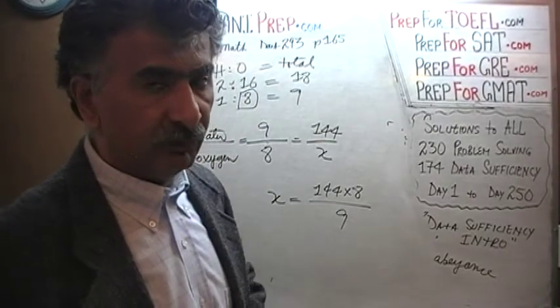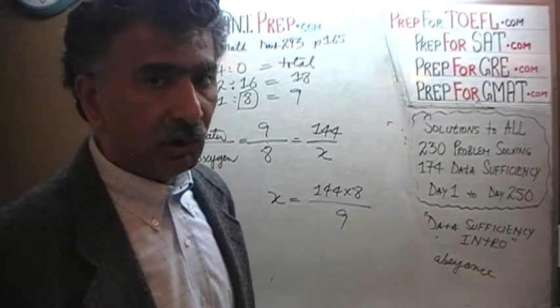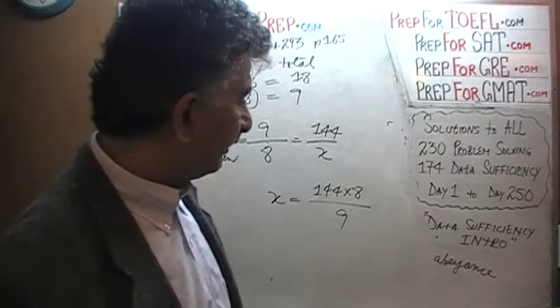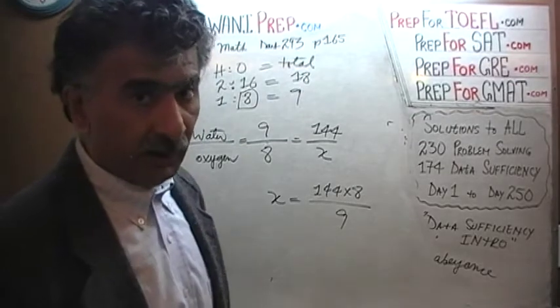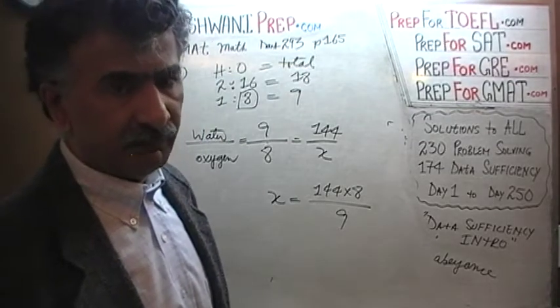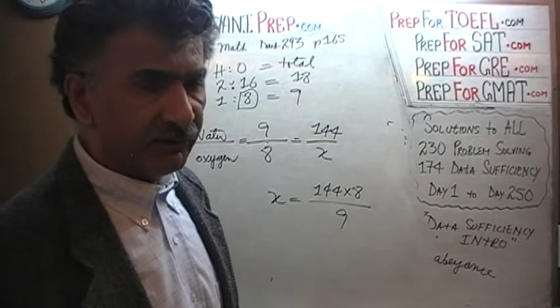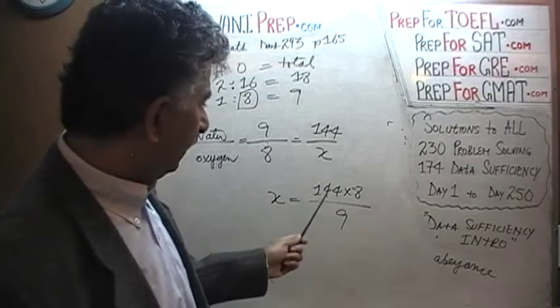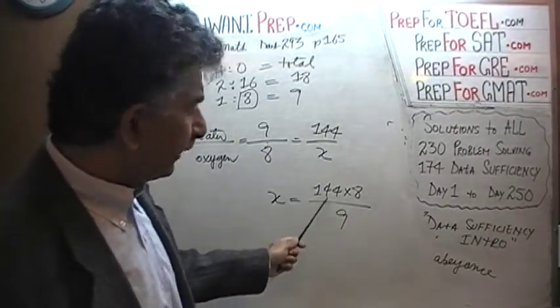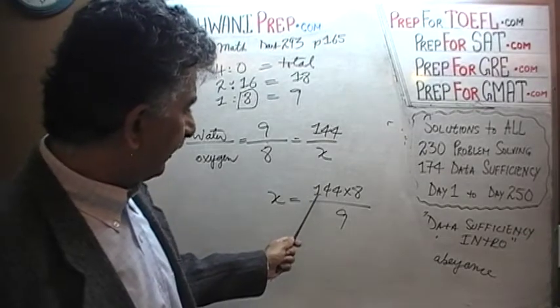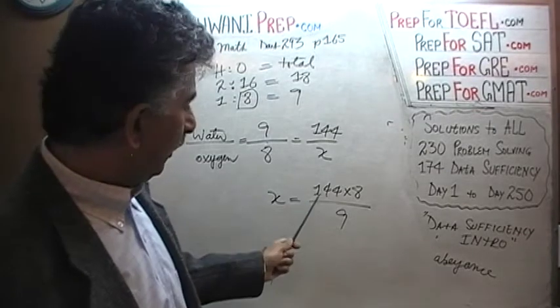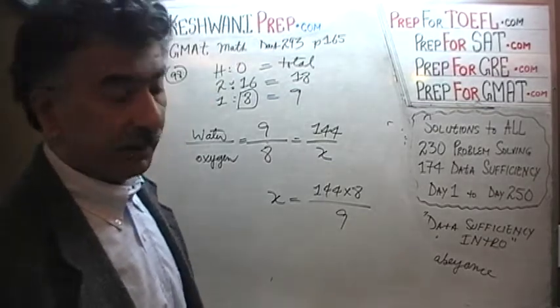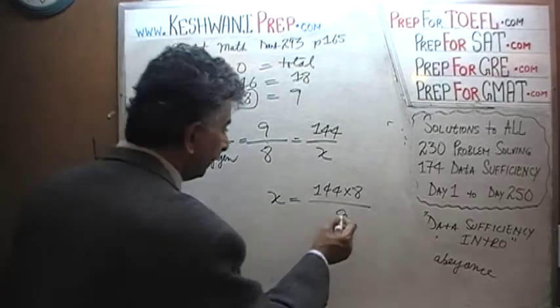Now how do we know if a number is divisible by 3? This is something that we have done many, many times. This is something that we should know by now. How do we know if a given number is divisible by 3? Well, if the sum of the digits is divisible by 3 then the number itself is divisible by 3. As a matter of fact, the same thing applies for 9 also. If the sum of the digits is divisible by 9 then the number itself is divisible by 9. Here if we were to add up all the digits, 1 plus 4 plus 4, 1 plus 4 is 5, 5 plus 4 is 9. And 9 of course is divisible by 9. Therefore this quantity actually is divisible by 9. Let's divide top and bottom by 9 and be done with it.